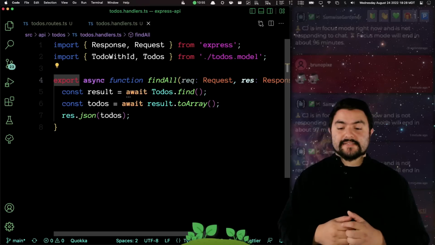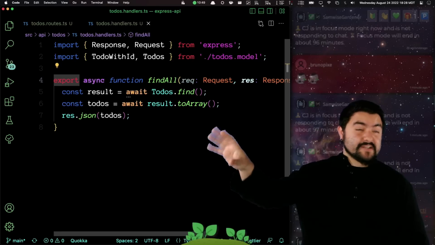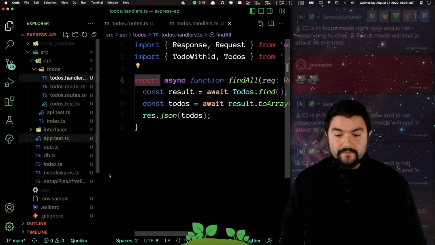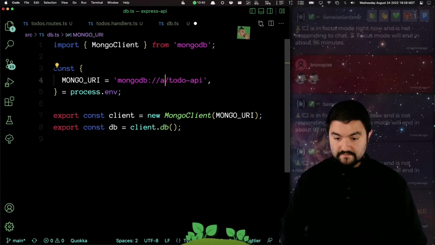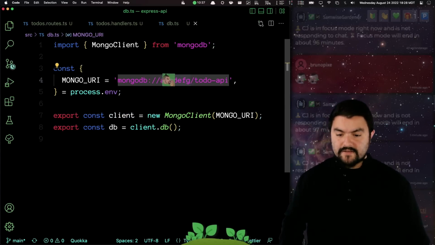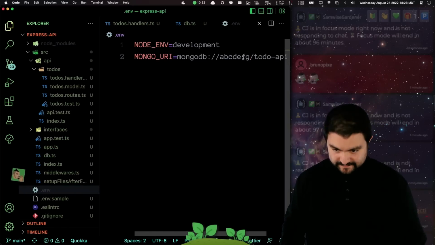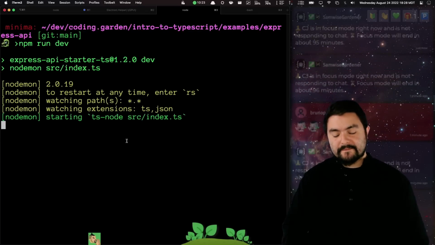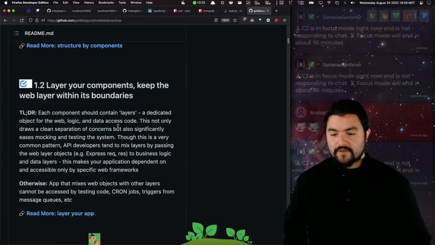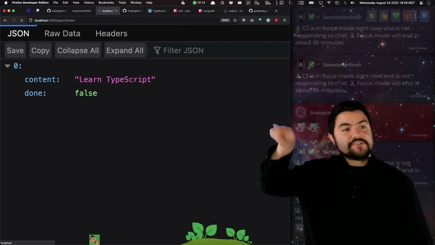Okay, we've extracted it to this file. The next thing I want to do is error handling, because right now, if an error happens, my Express API would actually just hang. So let's make it so that my database doesn't actually connect. I'm going to connect to a non-existent server. The request should fail now, but let's see. I'm going to run this in dev. We'll go to localhost:5000/todos, and now it's just spinning.